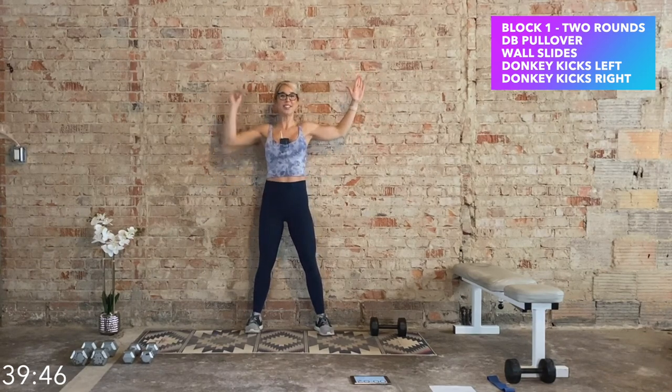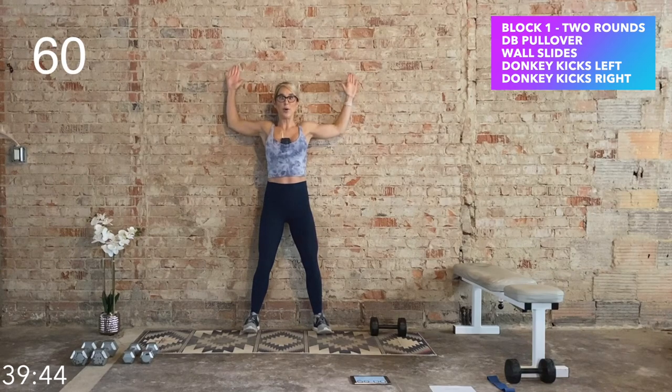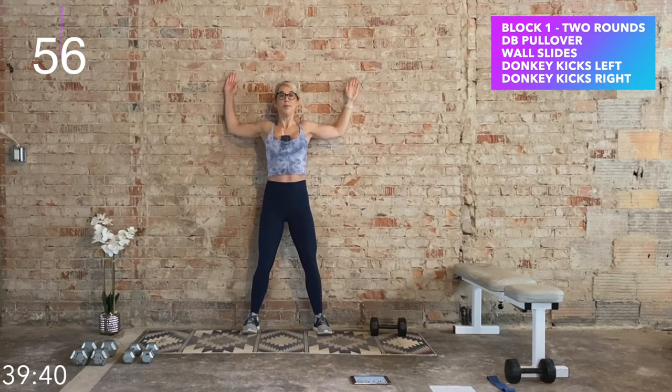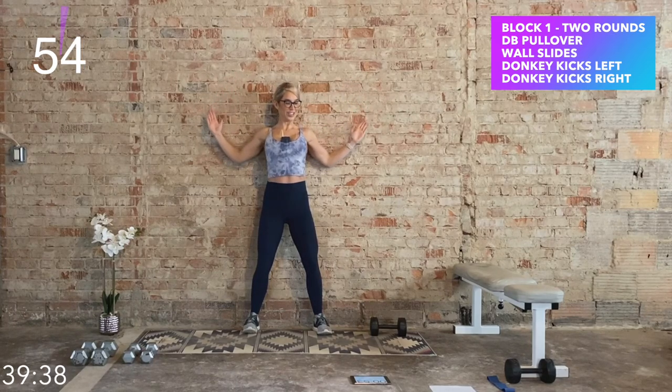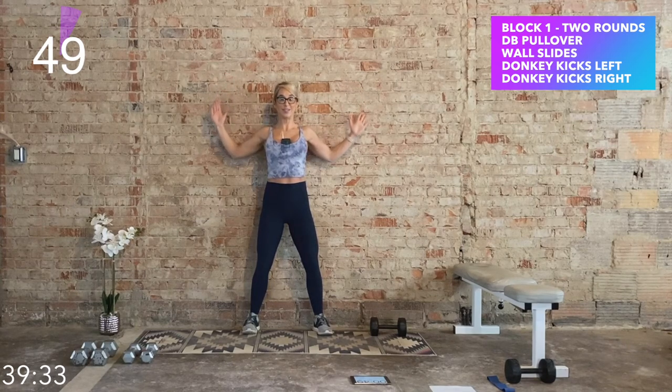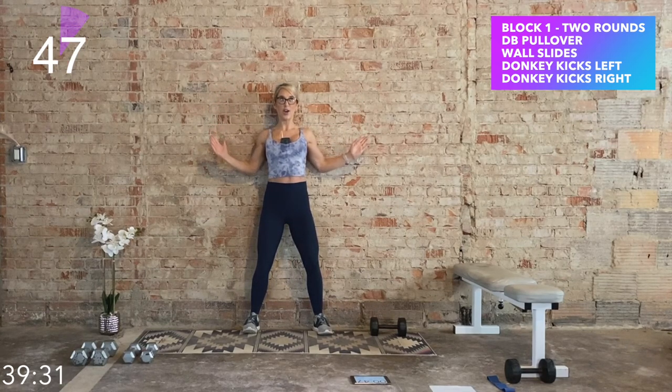Work on really squeezing the lats down. Let's go. Press into the wall as hard as you can. Three, two, one, bring it up. Three, two, one, bring it up. Keep pressing into that wall. That's what's gonna make it really challenging.